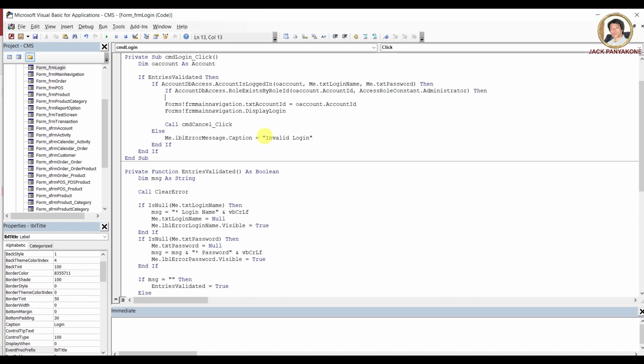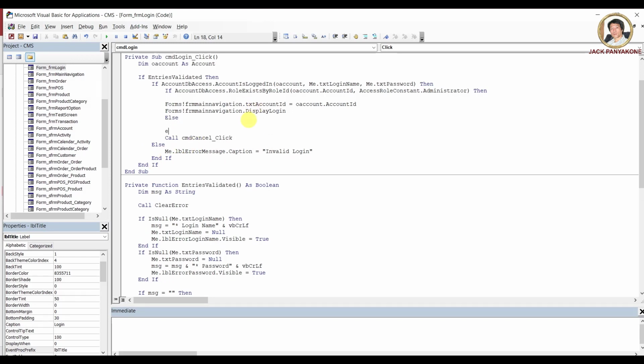So then else, just like that. Good. So what we want to do here, we want to identify on this login if it's admin.